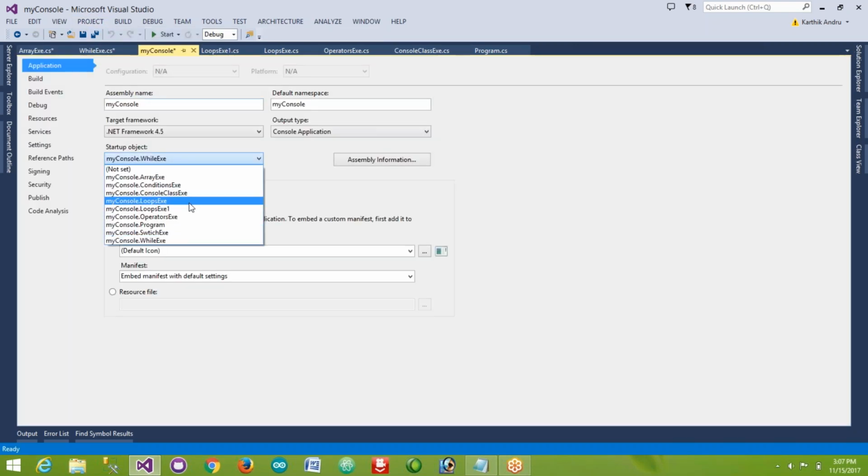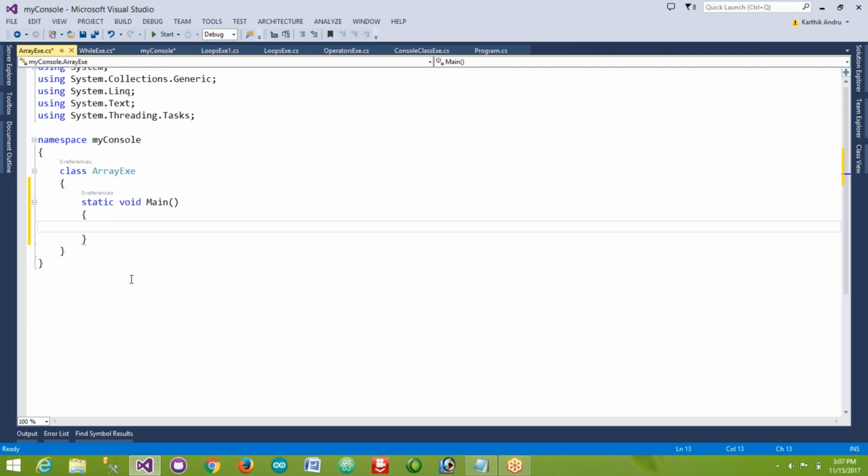These are the required steps. Okay, now as per our syntax, I'm declaring an integer array equal to new int, size is 5. Technically this is called a single dimensional array. We will see what is single dimensional and what is multidimensional.